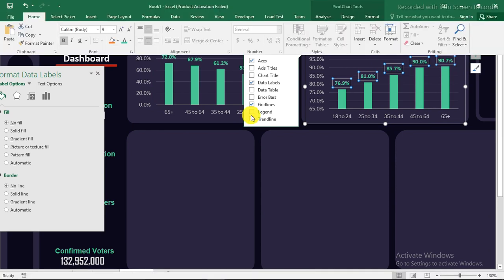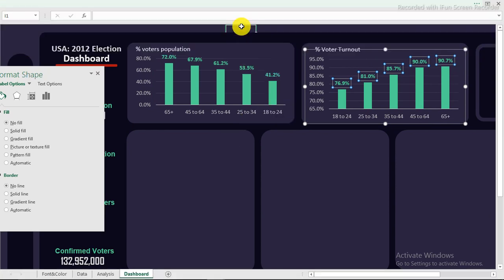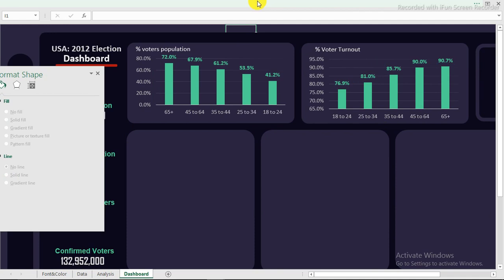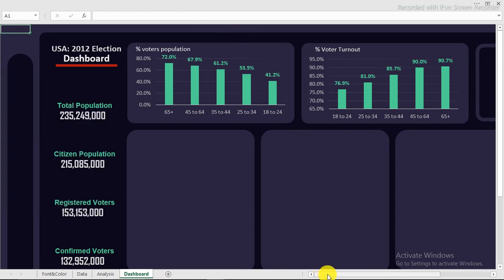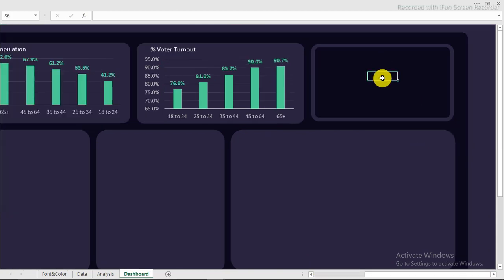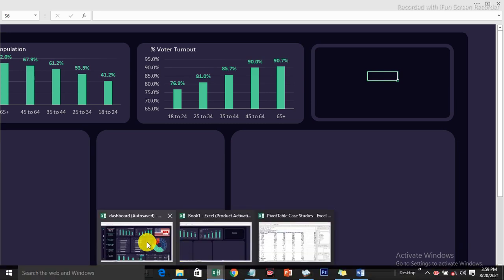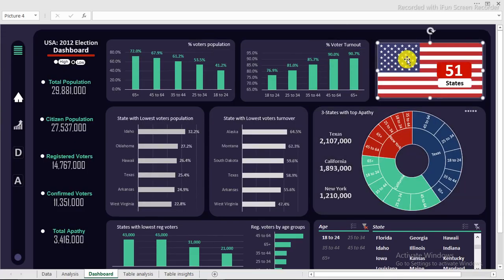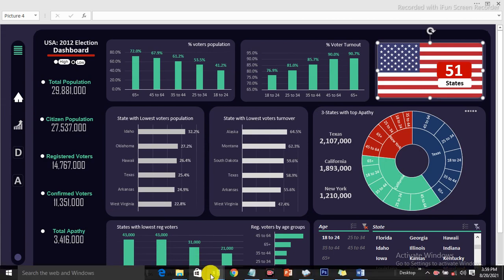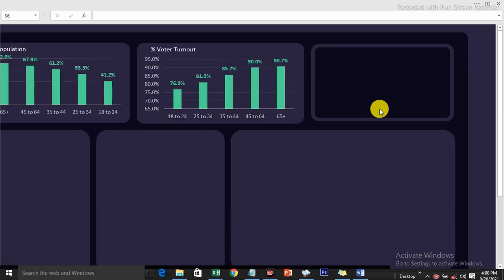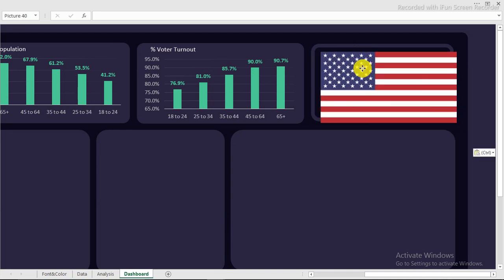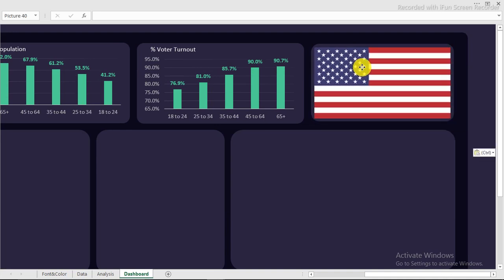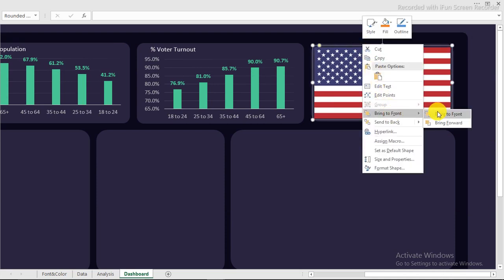So we are almost there. We are getting right to that particular part where we have the dashboard to be what we really wanted. Right now, if you can see, we have this little flag right here that depicts the United States. So we want to get that flag right there. We don't have to reinvent the wheel again. I'm just going to get the flag and copy it from here. I'm going to take it to my dashboard to get things right smoothly the way it should be. So I'm going to have it right in here, and what I'm going to do now is click on this and make sure I bring it to the top to have it covered the way it should be.